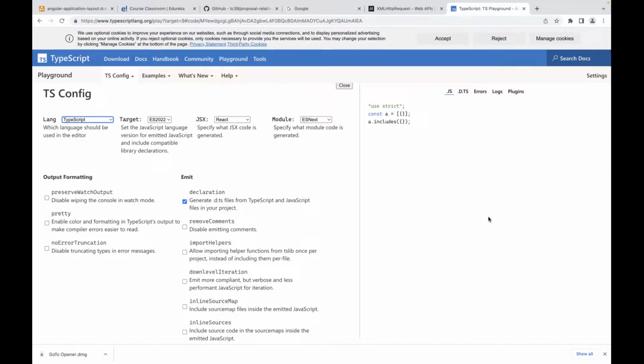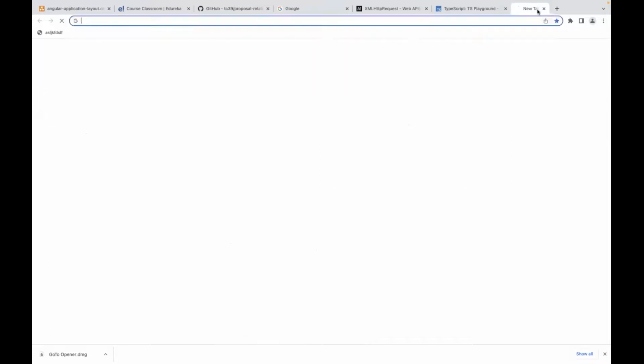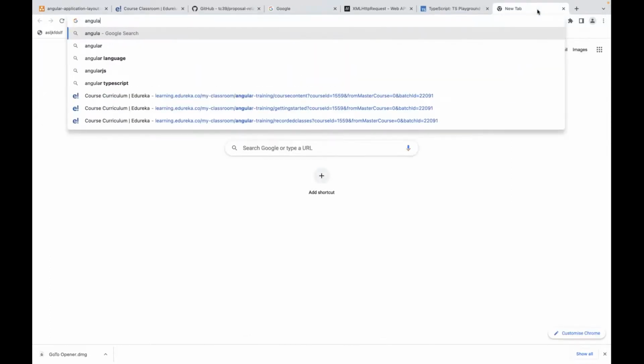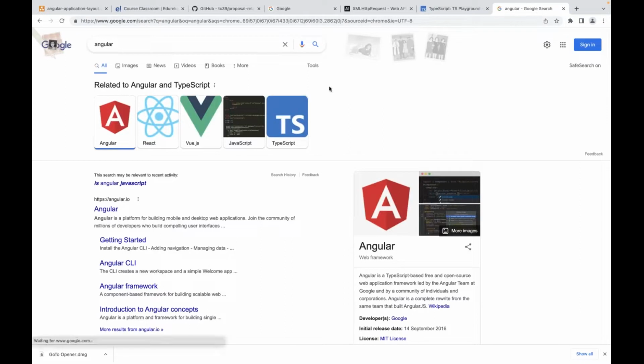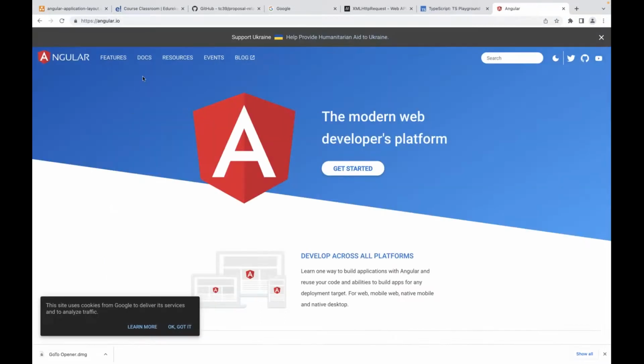Okay, so I got another question related to compatibility only. Is Angular supported on all the browsers? It is only supported on all the modern browsers. If you go to the Angular site, they have recently removed the support for Internet Explorer 11. So Internet Explorer is not supported; all the other modern browsers are supported.